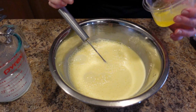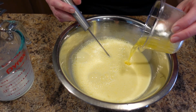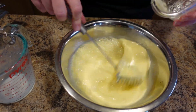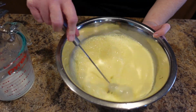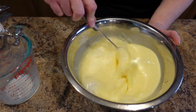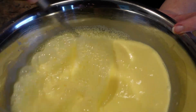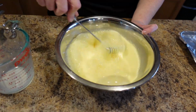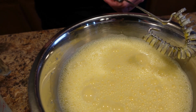Now we are going to add 1 tablespoon of salted butter that we have melted. You let it cool just a little bit, till about room temperature, basically. And you want to whisk this really well until you get really frothy on top, really foamy. You want to whisk it really rapidly for about a minute. As you can see, it's nice and foamy right now.